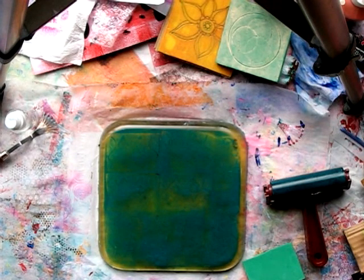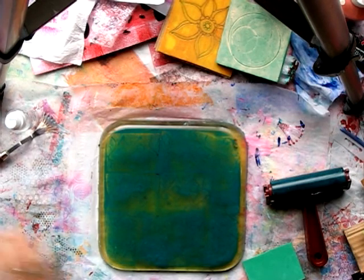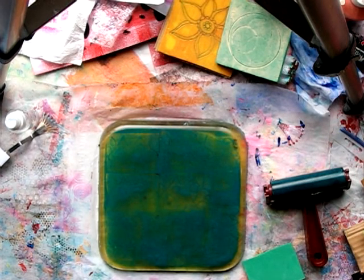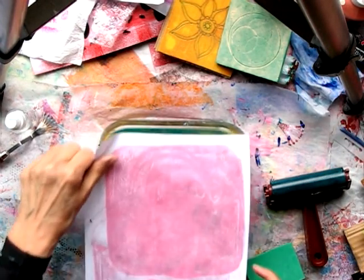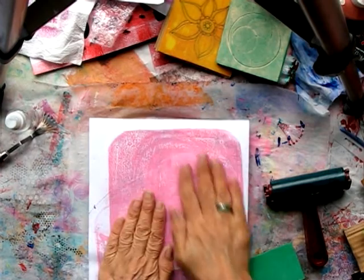Now, I need a space to pick this one up. I don't think I want to start a whole new page because I'm just going to end up doing this forever if I keep starting new pages to pick up things. What else can I do? Let's put it over the top of this. Why not?